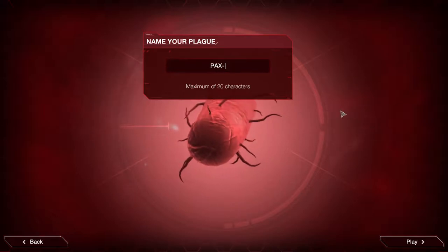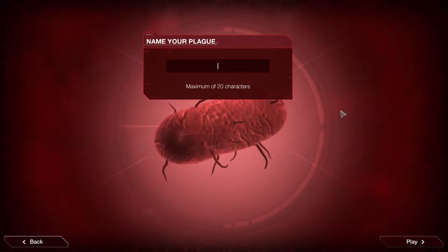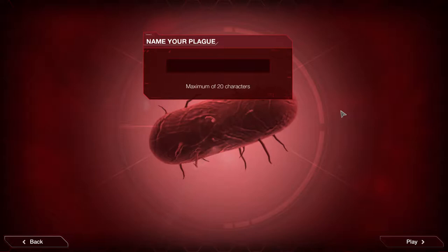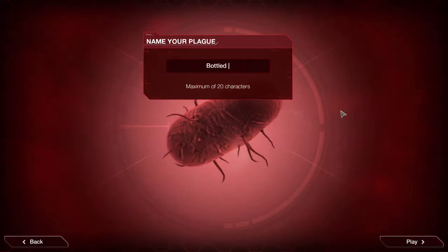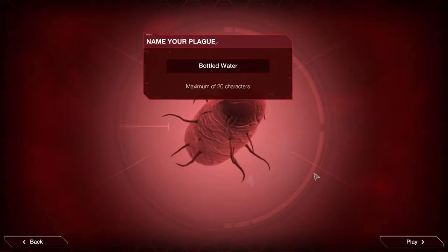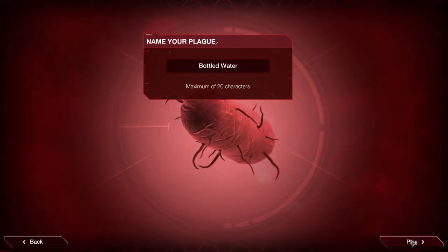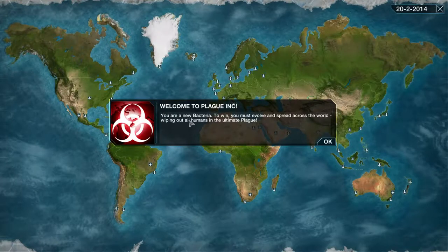Now I can name it whatever I want. What do I want to name my plague? This is what causes the most hilarity out of everything. So we'll call it bottled water. Yeah, I like that. We'll call it bottled water. That's the name of my plague. All right.